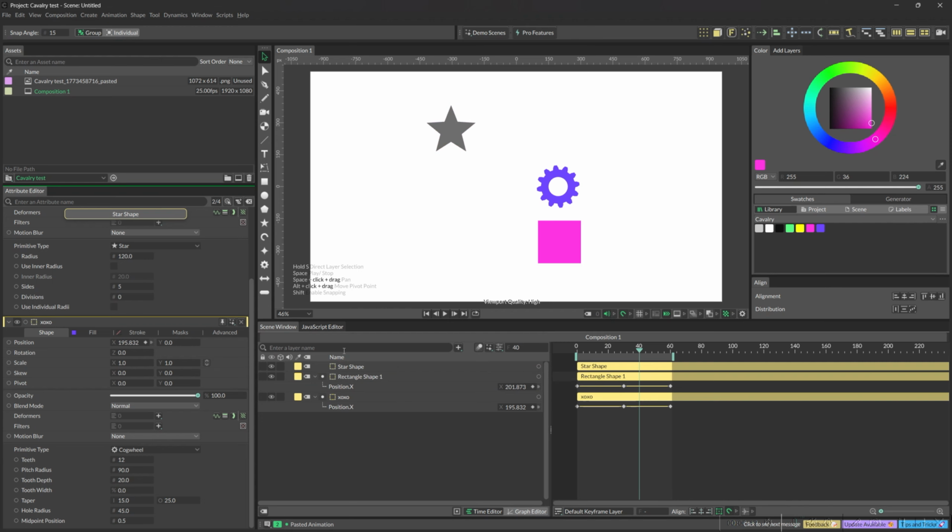So the next one, we've actually talked about all this. Here you can actually lock a layer. So I can lock this star shape, and I can drag it within the UI, which is sometimes very helpful. Then I can enable the visibility on and off. As I told you guys in some other video, you can also disable the visibility from this panel. As you can see, once I click on it, it becomes invisible and visible, which is very nice. Here I can turn a layer to 3D.